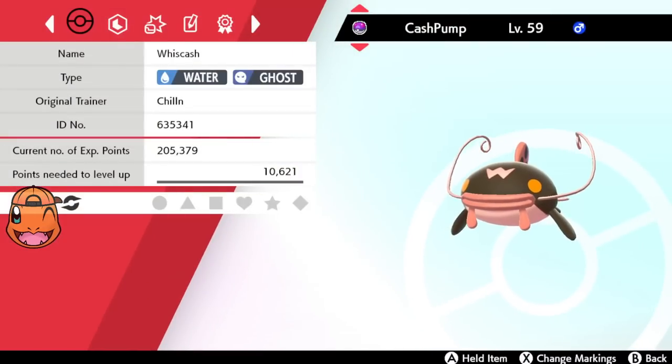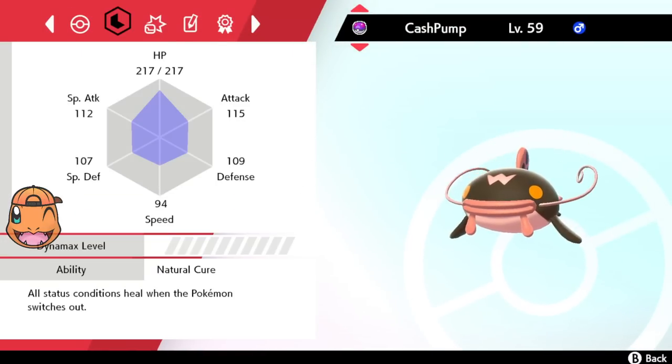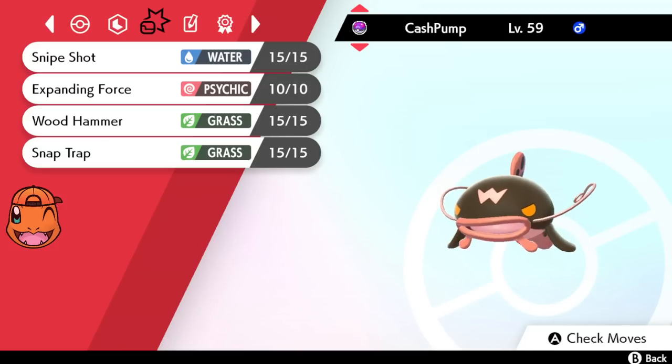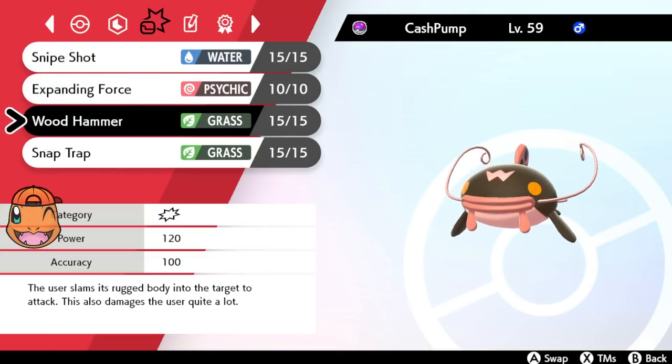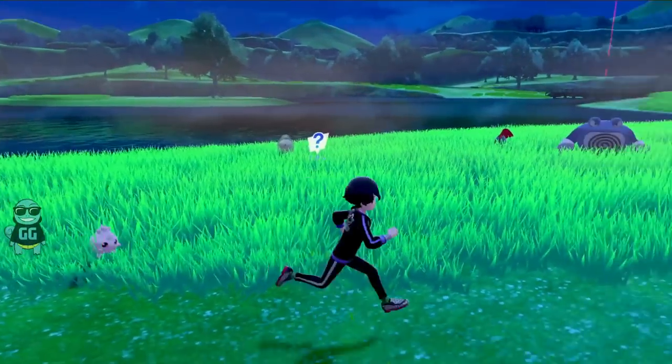All right, guys, we got our cash pump here. The Whiscash water ghost type. It's got natural cure for the ability, snipe shot, expanding force, wood hammer, and snap trap. That is not too bad at all. That's actually really good. Some good stab moves and then some surprise grass moves. I'll take it. Hopefully we get some big, beefy legend fusions. That would be actually really awesome to see.